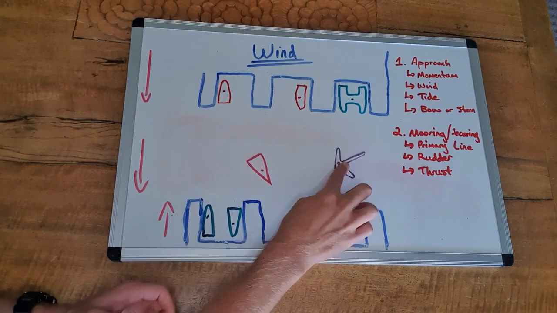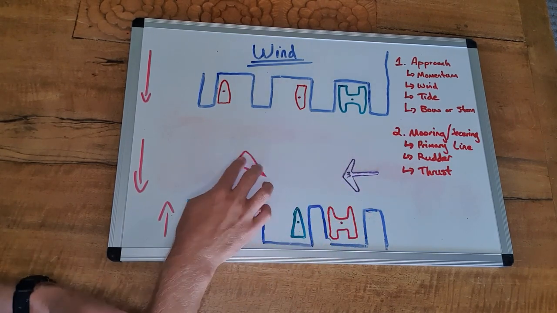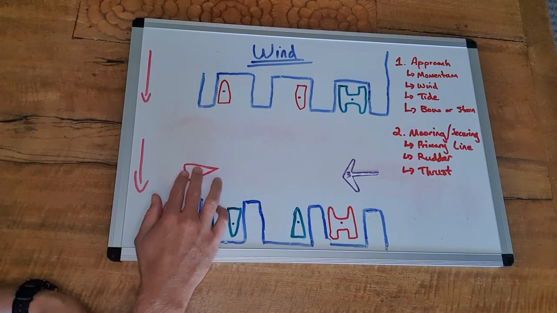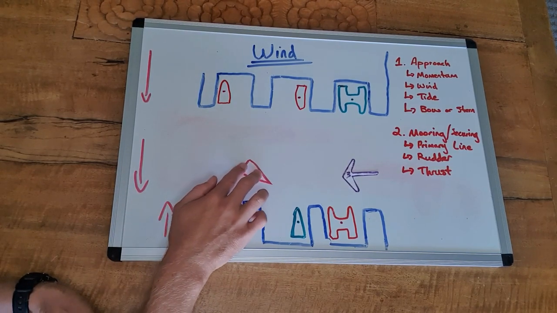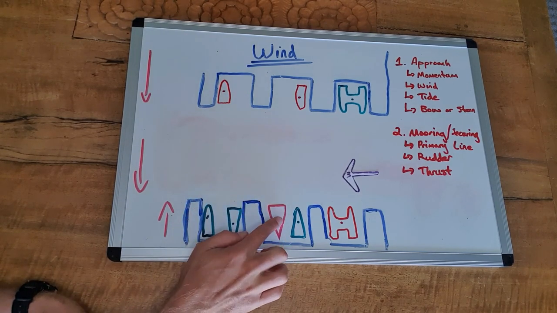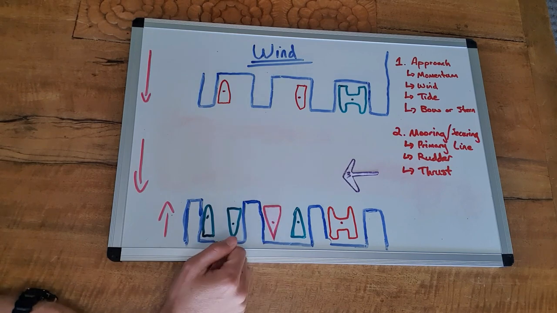But that kind of doubling of momentum gives us the potential to land pretty hard against this dock as we come in and turn in. So for this wind from this direction, our approach, whether that be bow first or stern first, is going to be against the wind, up and in, stop us in there and let us settle against the dock.